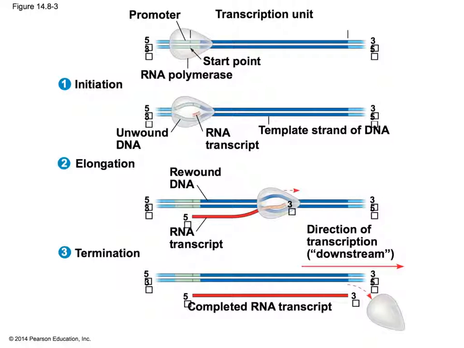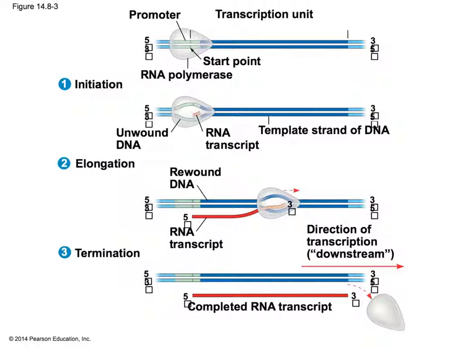So what you see up here is a DNA transcriptional unit. This right here is a full part of DNA. The dark blue part represents the gene, which is going to code for a protein at some point. The light blue parts at the beginning and the end are what we call the untranslated regions.